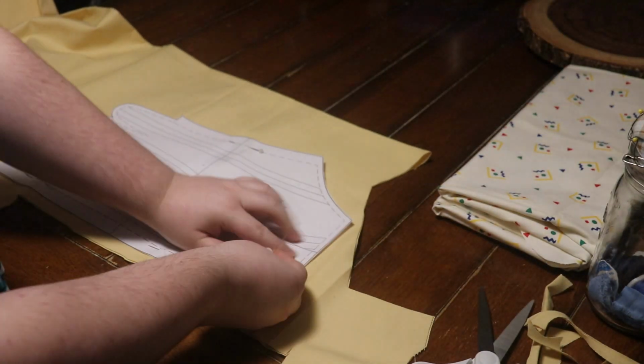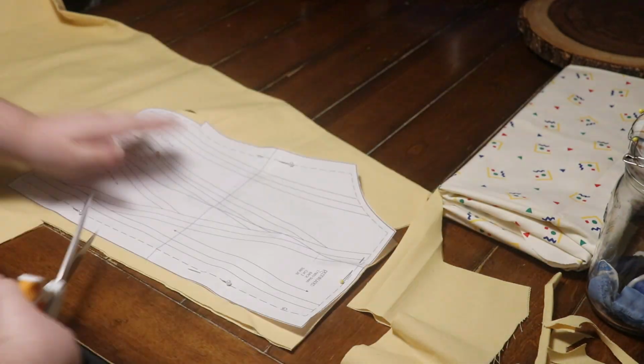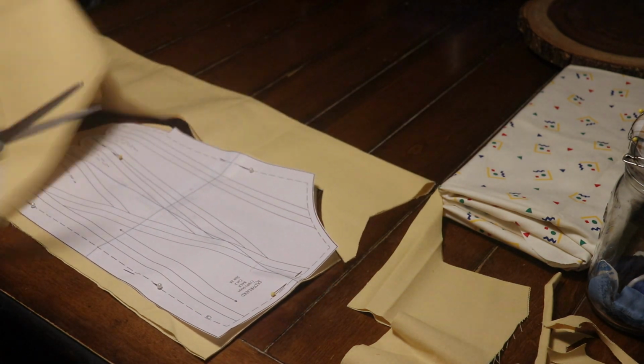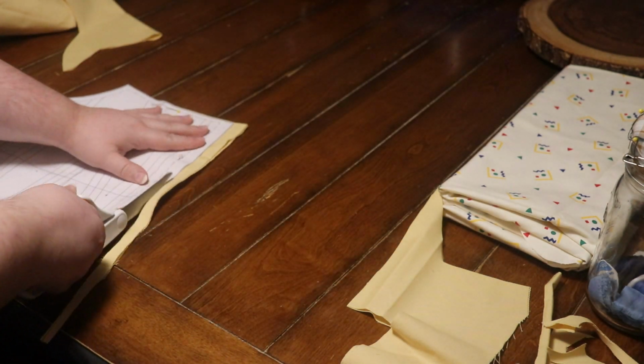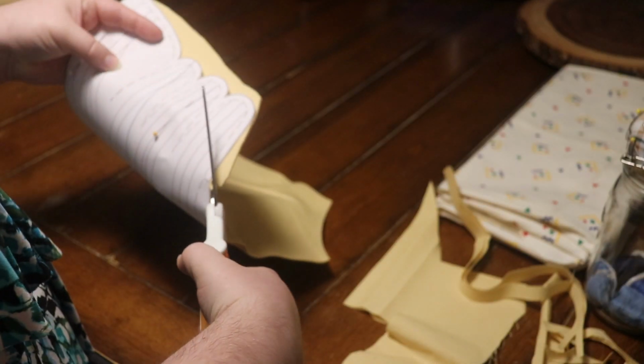I'm cutting the pattern pieces out of duck canvas, which I very cheaply thrifted from my local thrift shop. The total cost of this project was $10. I'll talk more about my fabric choices later and how I was unhappy with them.